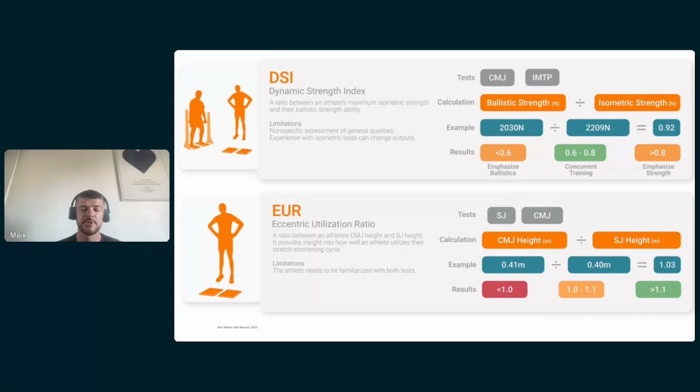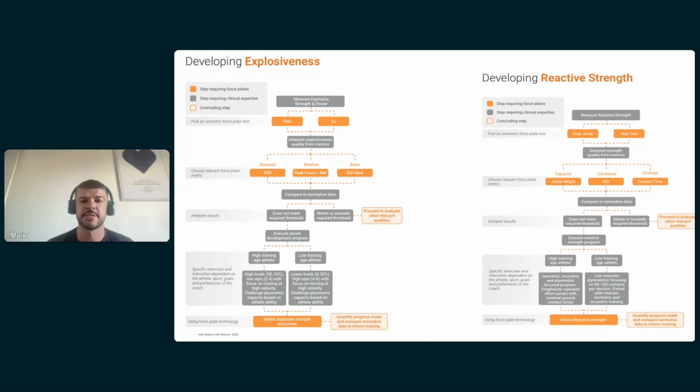This is just one semantic that you can use to interpret the results even more practically. We can proceed to the next slide, and the next slide is, well, I will not say more important than this one, but this example from Alex Natera gives you the direction where you should go if you test counter movement jump and squat jump. What is happening with the results? Is the problem in rate of force development or strength? And if the problem is in one of the two segments, you attack that segment.